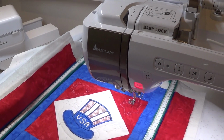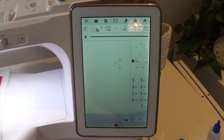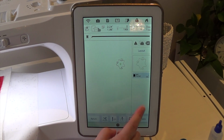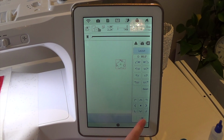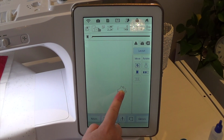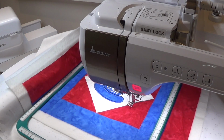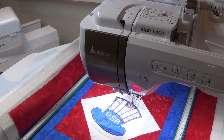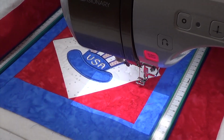So back over to our screen. Say OK. And let's go OK again. Go to layout, rotate it 90 degrees. And say OK. And then let's move that down to the other corner, to the lower right corner of the screen. And we'll get our projector. And we'll move the projector over the star, and we're going to do the same thing. We're just going to keep repeating the same thing over and over for this one and the next one.